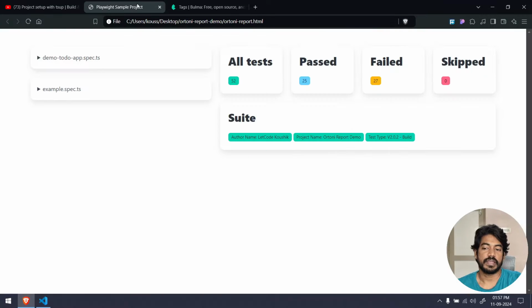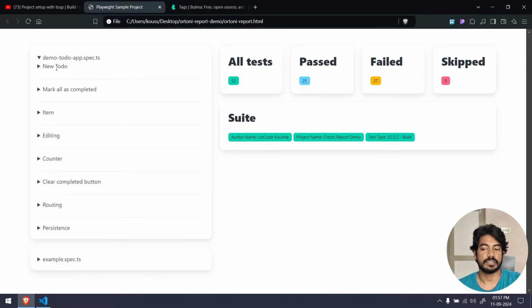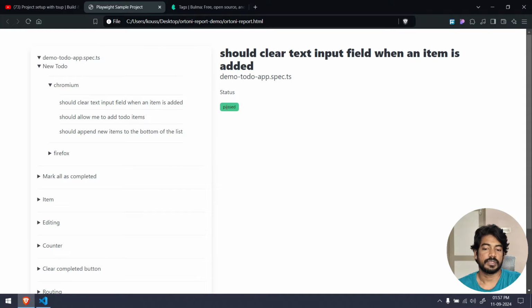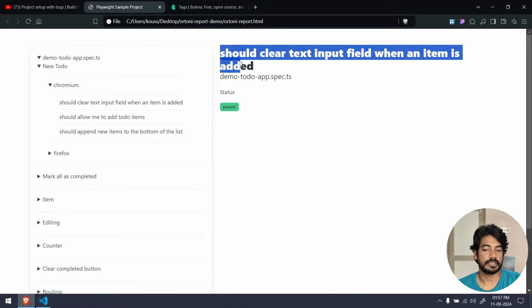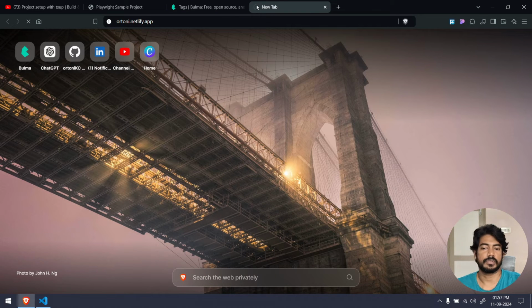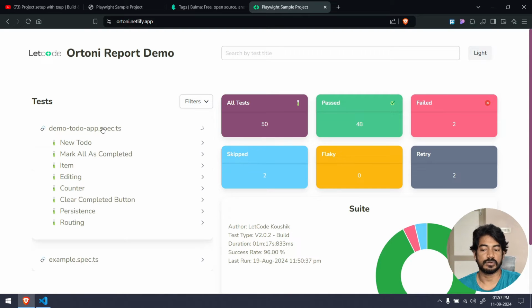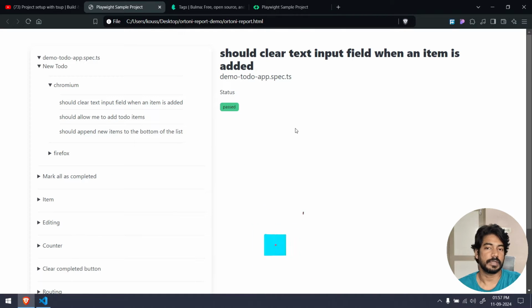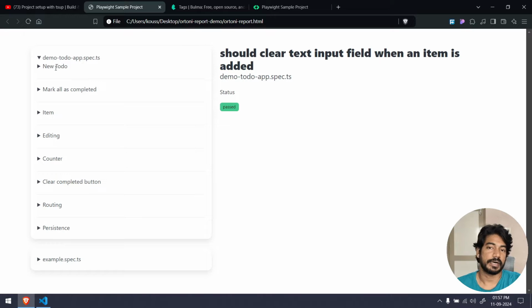Okay. So whatever we have done so far, once we execute all the tests, you can see on the left-hand side the test names are there, and if you go inside, we have the project name, and once you click on this particular one, you can see the status is passed. The demo to do, that is the file name, and this is the test name, right? So all are looking great as we have in our Allure report, but of course there are some CSS enhancements in the Allure report which I haven't focused on in this tutorial playlist, so that's why you're not getting it exactly, but the test data and how to pass the data are the same.